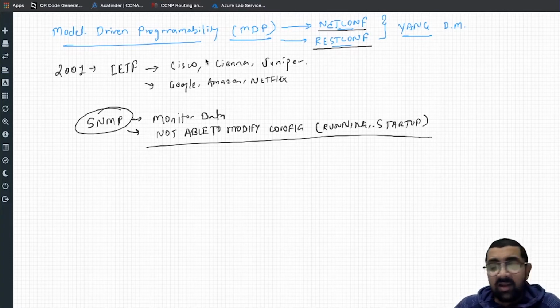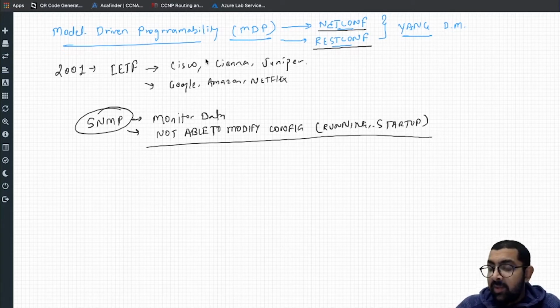And that's exactly because SNMP is the best protocol to date to monitor the network from a centralized location, so that you can look at all the devices that you have and get the monitoring information of everything that is deployed in your production. But it is not the greatest tool available to configure the device.